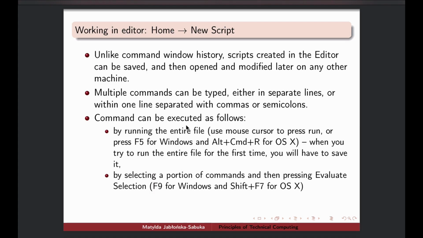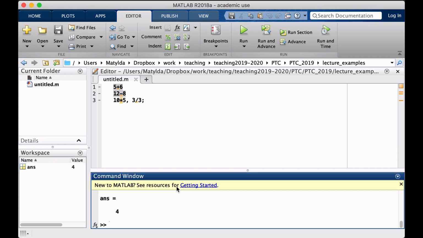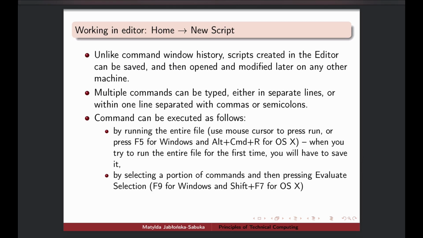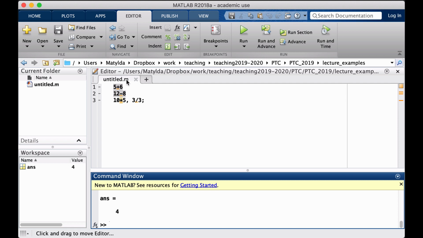All right, so if you work in Windows, once you've selected that portion of commands, you can just press F9. That's the one that makes this quick. These are slightly more handy in Windows, just one key, than in Mac. Okay, so let's move. Oh yeah, there is yet one more way I've got.